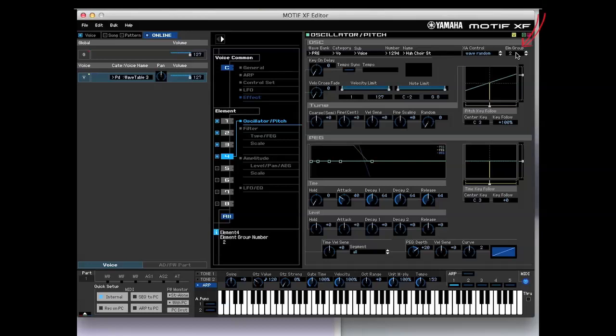So when you get ready to create that wavetable, make sure the waveforms you want to be involved are assigned the same group number, and that way they will all participate in the same wavetable. And so we can hear them.